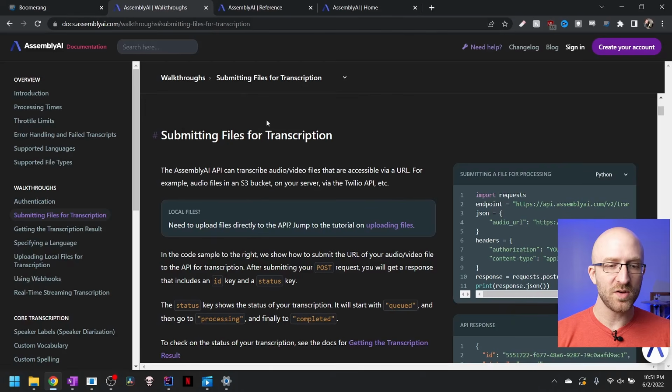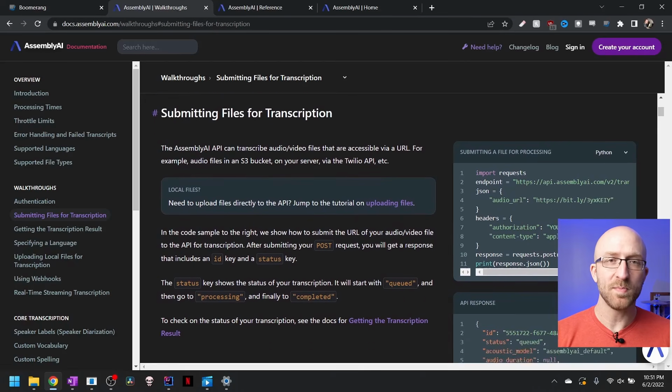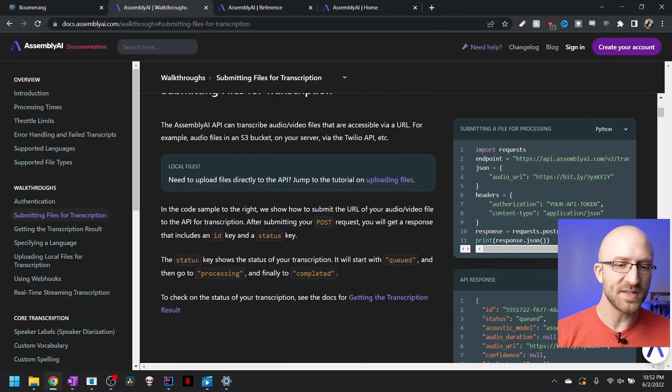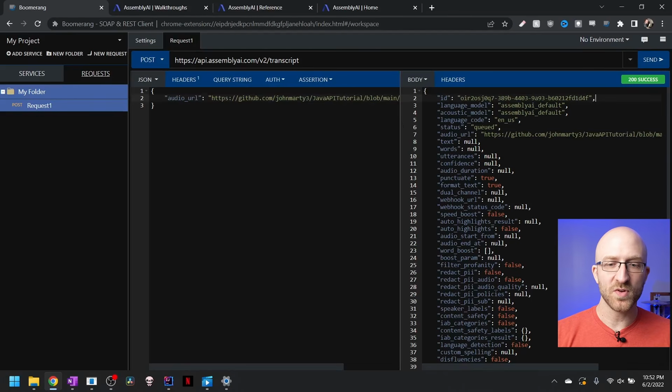Now, if we look over here in the documentation, it says that when we submit a file for transcription, the status will start with queued and then go to processing and then finally completed when it's done creating the transcript. Now, this status that they're talking about refers to this status element that we see in the response body. So right when we sent the request, it queued our audio file to be processed. And at some point after that, it's going to complete and is probably already complete now. So now, in order to go and retrieve that completed transcript, we're going to need to send one other request. But luckily, it's a very simple one.